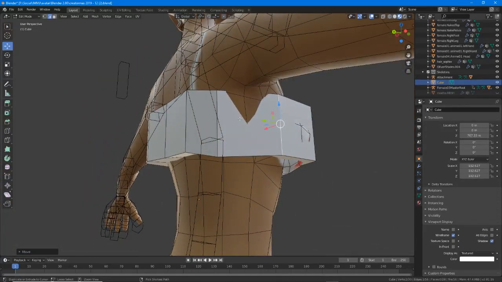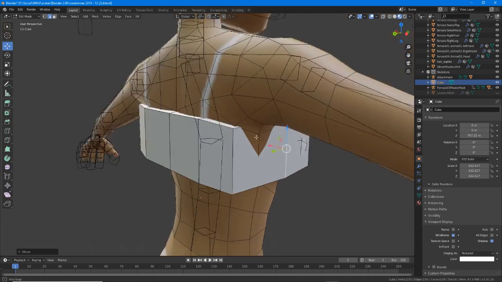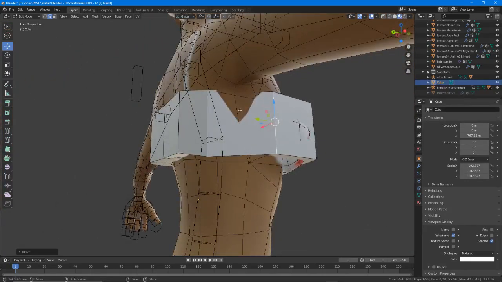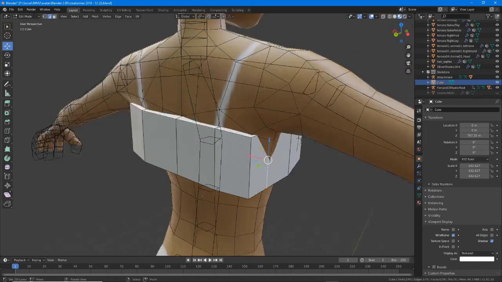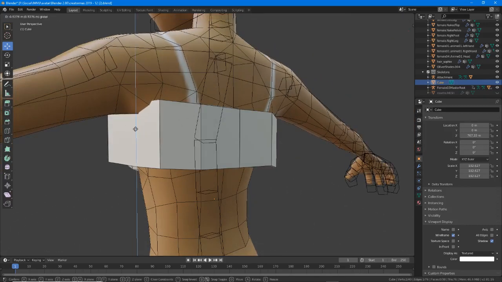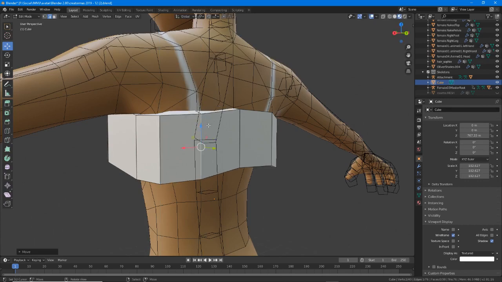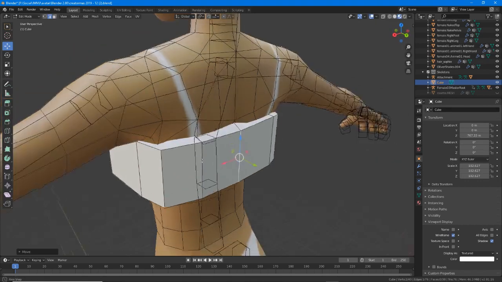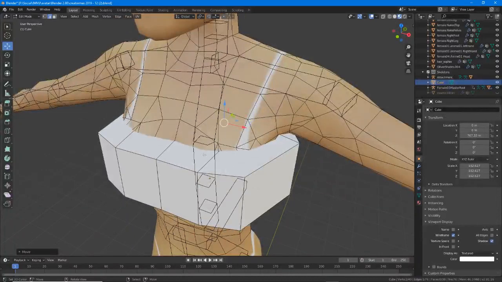So as we can see here, there's an intersection there because there's a loop cut that goes all the way down there. So we have to add one to our structure that replicates that. So we can get rid of the top and the bottom because we don't need those.